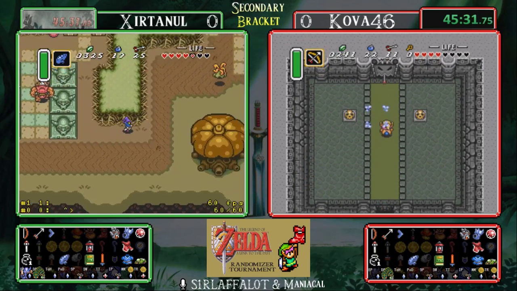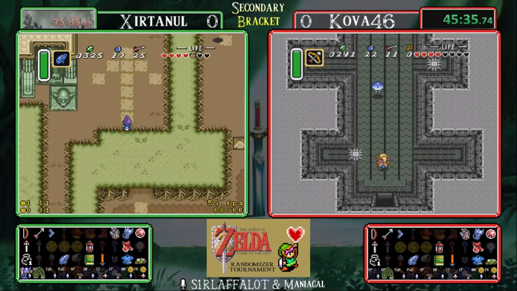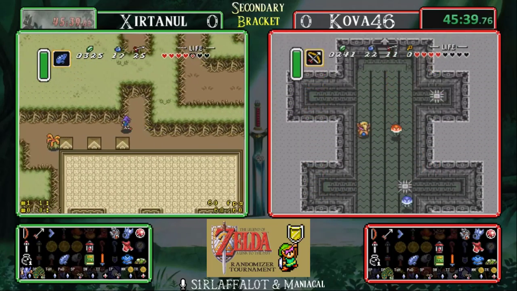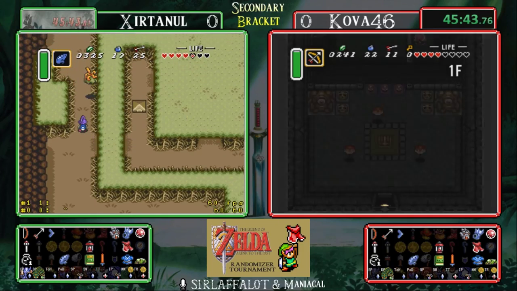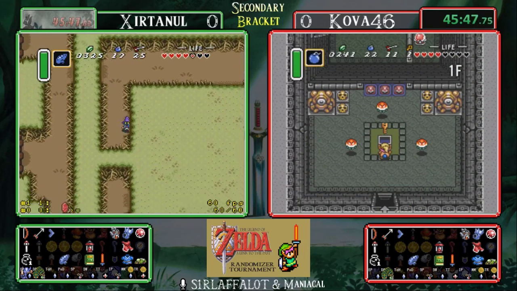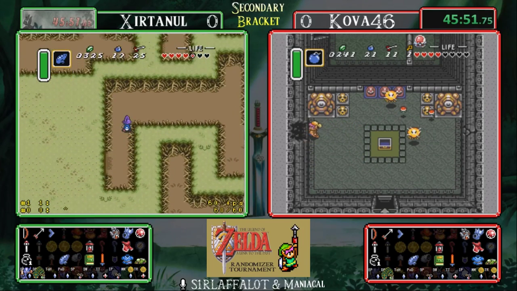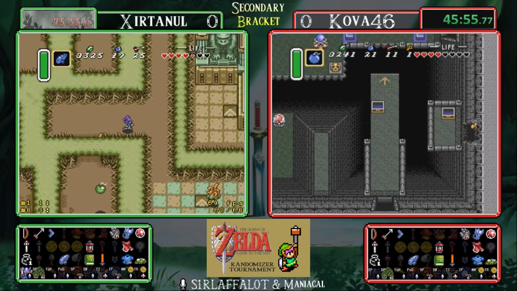Oh. So that is now gated behind the power glove they found. So no, progress might be there. They went there, and that's where they got their tempered sword. How? Okay, then I missed it. I don't think Xirtanul went there. No, he did. He did it after Desert, and Kova did it before. Okay, so that's where I was missing tempered. Okay. Yep, that's where tempered came from.